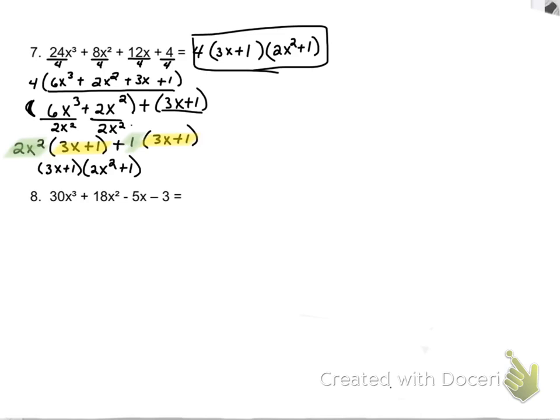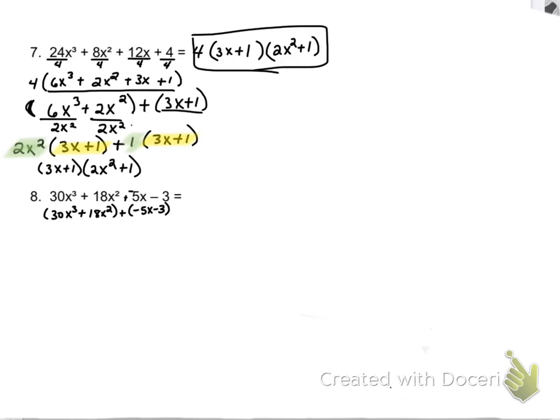So let's look at number 8. Number 8 again is 4 terms. This time, there's no greatest common factor, so we're going to look at it just like it is, but we're going to group the first two and the second two. So there's the first two. Now, I like to make this a plus and negative. When there's a minus sign here in the middle, make that plus -5, because I want to leave a plus between the factors and put the negative inside the parentheses. So go ahead and change that -5 to plus a -5.